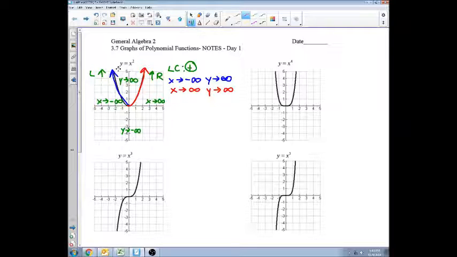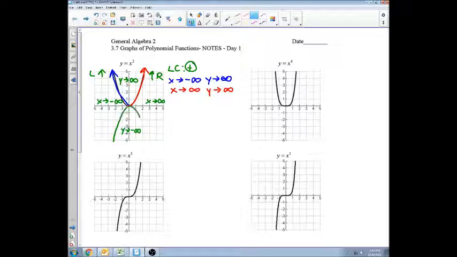So in the blue line, as my x approaches negative infinity, or as my graph moves to the left, does my graph go up or down? Well, the y tells us there that it's going to go up. And as x approaches positive infinity, the red line, as my graph moves to the right, my y is also going to open up. There is another graph that we want to take a look at.